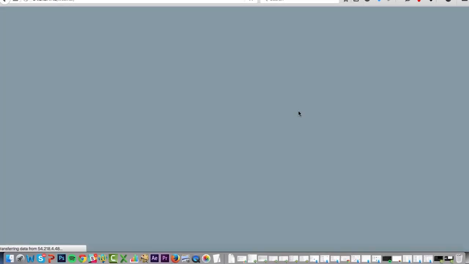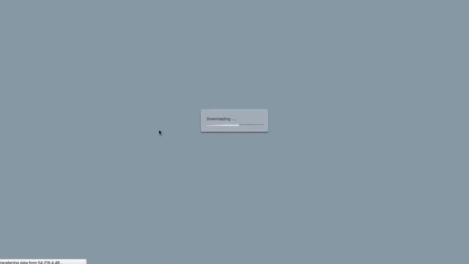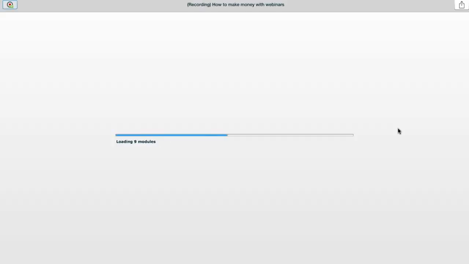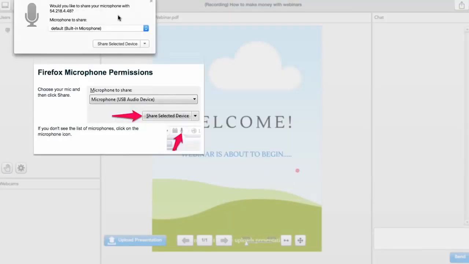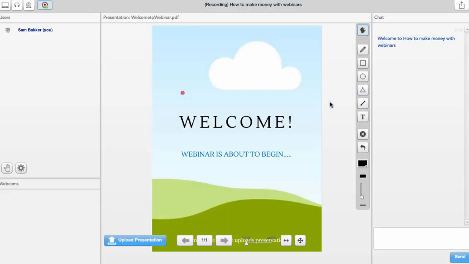Now, it's first going through the process, and you have to start it in Firefox. So make sure that when you're doing this, it's started in Firefox. If it's started in Firefox, it's going to load up, download the software that it needs, and allow you to run the live presentation. So it's connecting to the server right now. It's loading the different modules. It'll take probably about 30 seconds to a minute max to start our webinar. First, it's going to test the microphone. The webinar, this will change, as you can see right here, it's probably changed by now.